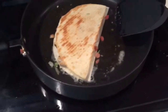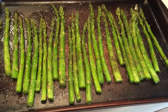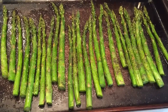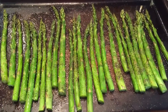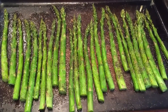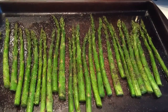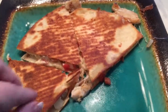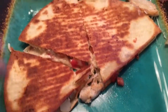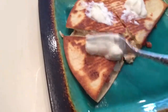I'm going to let that cook for probably two minutes or less. Here's the asparagus fresh out of the oven — that looks so good! I'm going to make at least two or three lunches out of this. My husband doesn't like asparagus so this is just for me — lucky me. I'll put the leftovers in the fridge and reheat them in the oven tomorrow. Here is the quesadilla all nice and crispy and cheesy and just wonderful. I'm going to serve it with a little bit of sour cream on top, using my fork to put a little bit on each one.